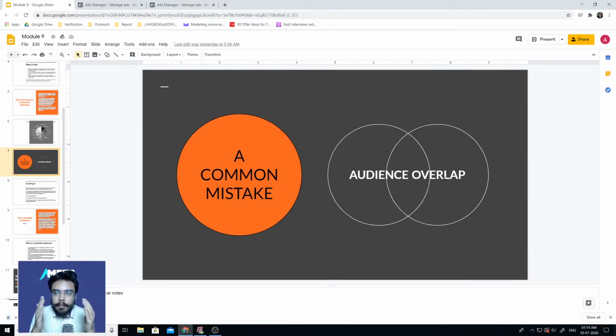There will be possibilities and times and scenarios where the two ad sets, both of your ad sets promoting probably the same brand from the same page, they will end up fighting with each other. What I mean by fighting is they'll end up competing against each other. They'll try to outbid each other. So this is a very common mistake, and you got to avoid that. And I'll show you how this mistake actually looks like in real life.